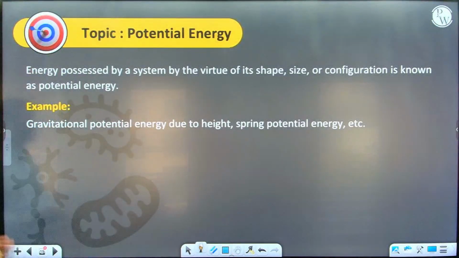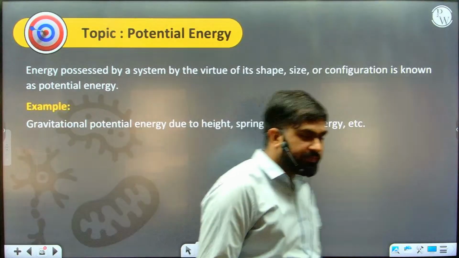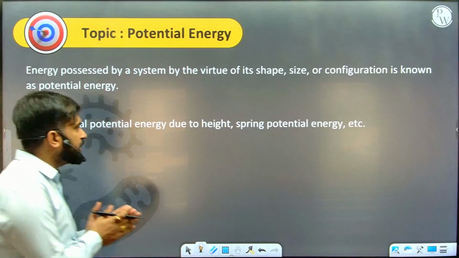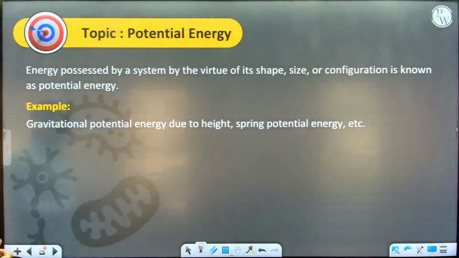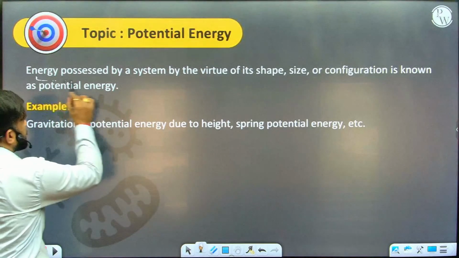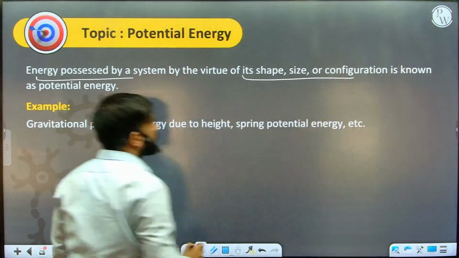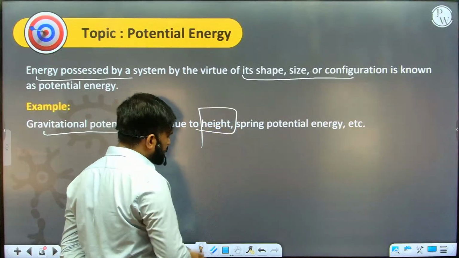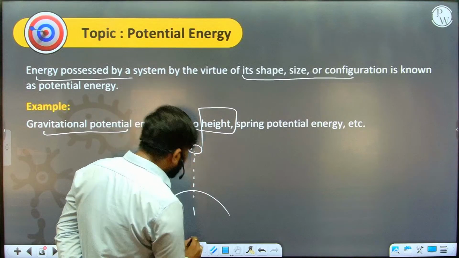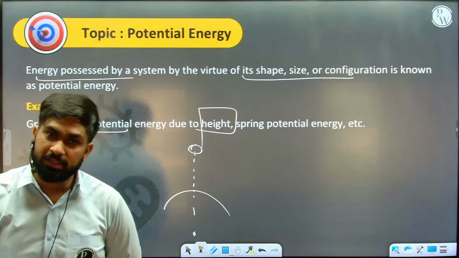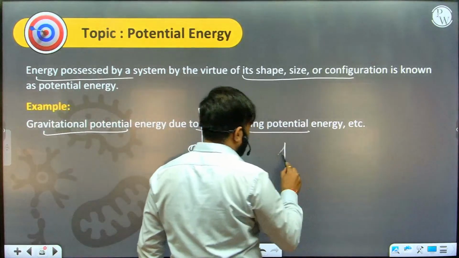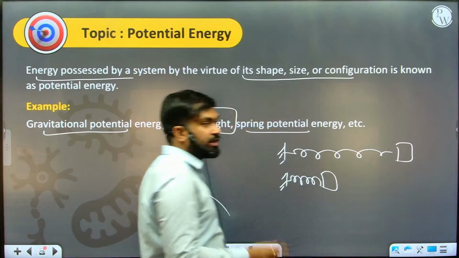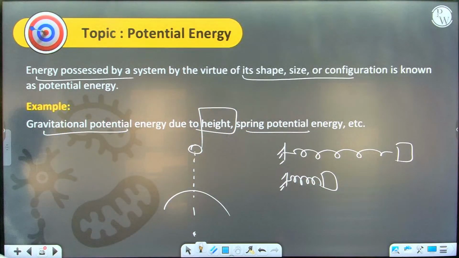Next one. Potential energy. We discussed that mechanical energy is classified into 2 parts, kinetic and potential. Kinetic we just saw. We did some great problems on the kinetic energy. Now let's talk about the potential energy. You all know the potential energy is the energy possessed by the system due to its configuration or its position. In gravitation, as we raise the object above the surface of the earth or from the center of the earth, its potential energy is going to increase. Correct? In the spring, as I stretch the spring or compress the spring, in both cases the potential energy will increase.